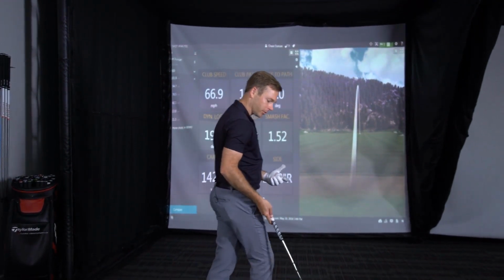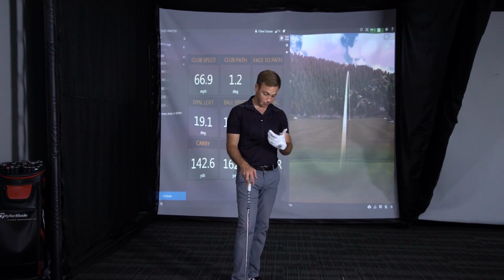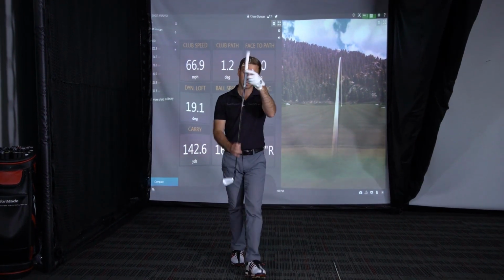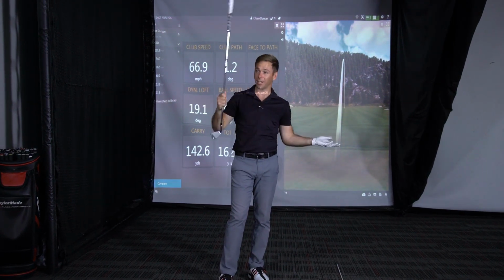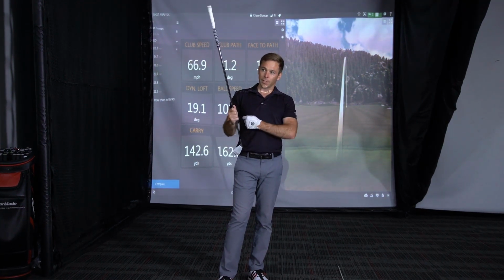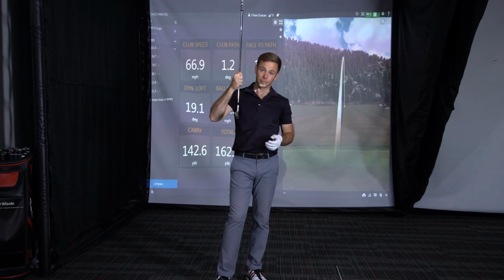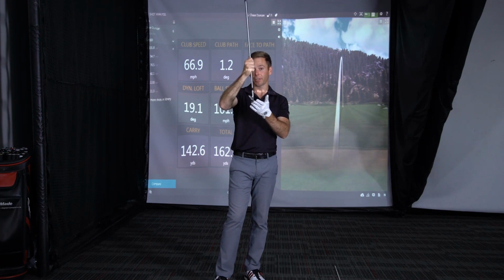Again, if I'm the student, if I'm learning this, I'm going to record it. I'm going to go back and confirm what I'm doing, and I'm going to see a lot of great qualities. I'm going to see a lot of lag, a lot of forward shaft lean, and of course, that's taking this loft on the club, reducing it quite a bit. Tour average dynamic loft is around 20 or so degrees with a 7 iron, 20, 21, depends on the player. And as you do that, the ball goes a lot farther. Obviously, a club that has 20 degrees of loft on it is going to make the ball go a lot farther and create a lot more ball speed than a club that has 34 degrees of loft on it, like most standard 7 irons do.